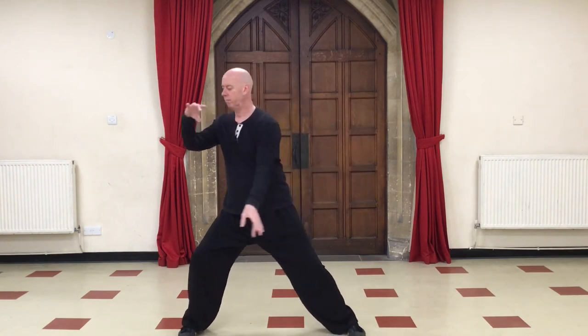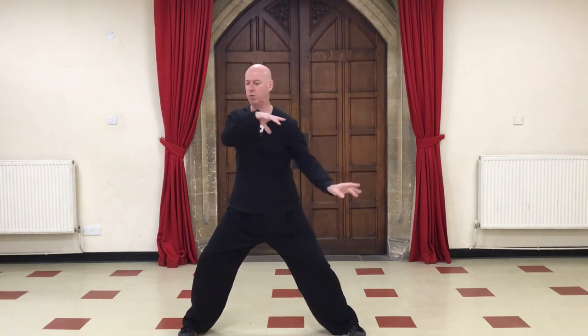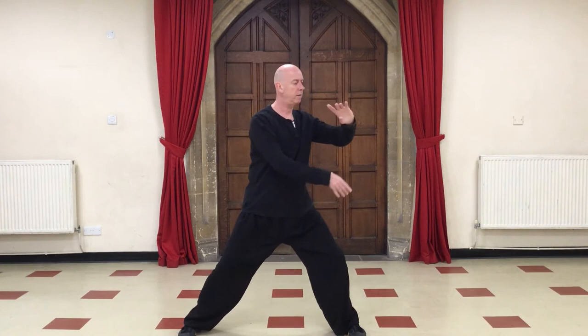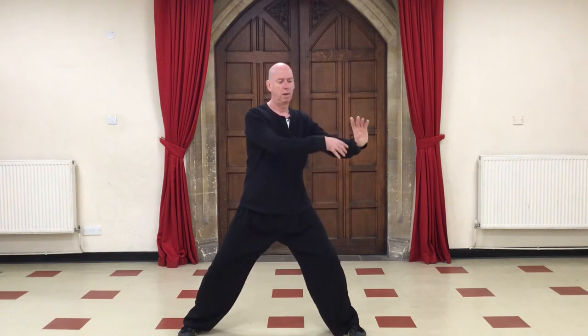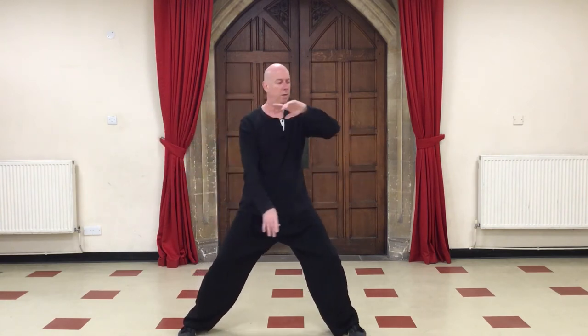Just keep moving, smooth as silk, unbroken movement. Never starting, never stopping. After you've done this exercise a few times with me gabbling on, you can turn the sound down and just follow. Then once you've learnt it on your own, you can do it as many times as you wish.